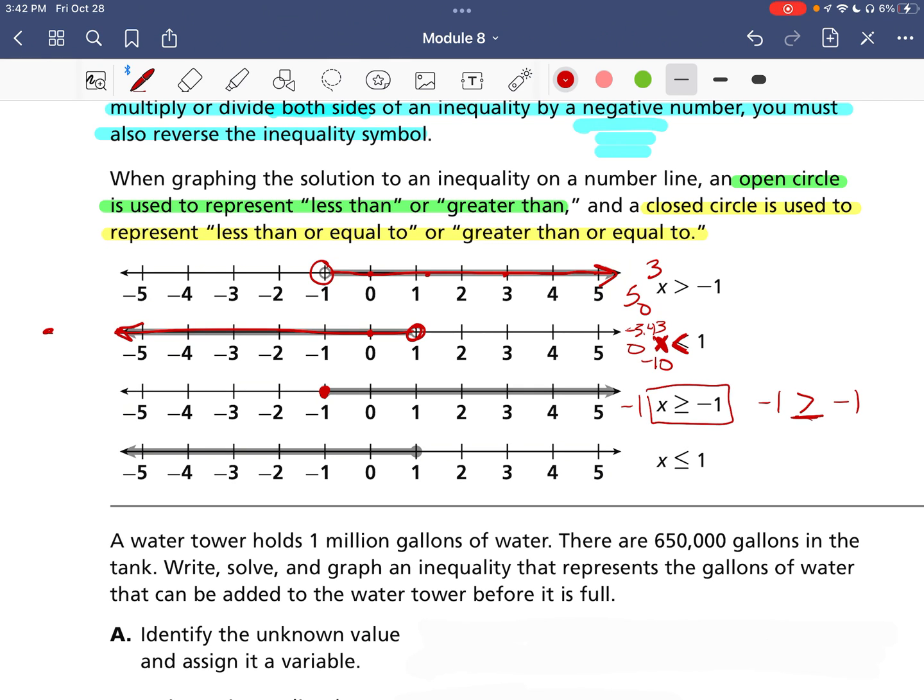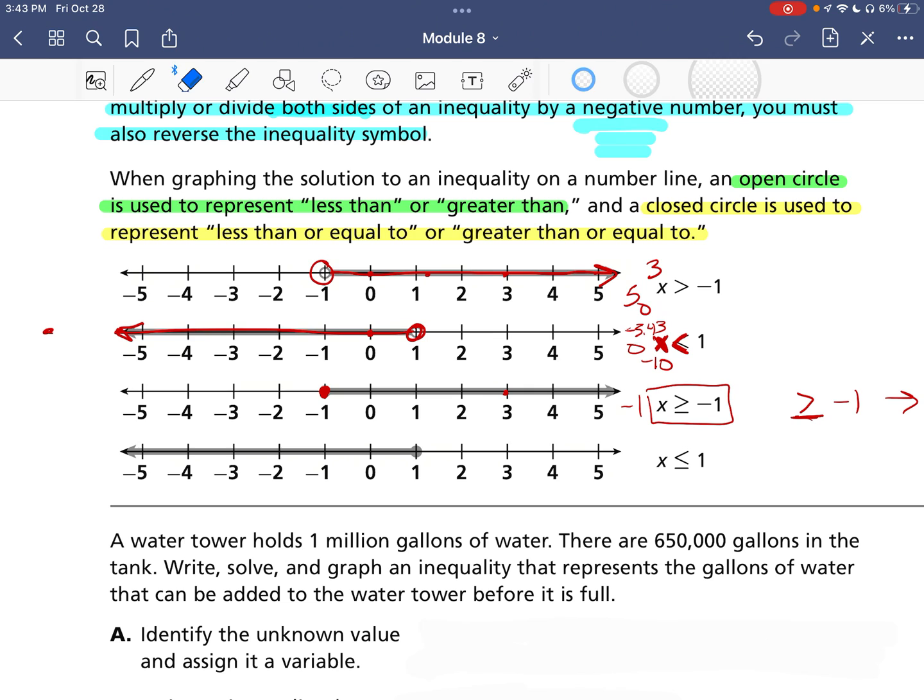There are other numbers, though, that also make it true, like, let's see, numbers that are greater than or equal to -1, 3, 33. Ooh, 33 is greater than -1. It's like somewhere way down here.